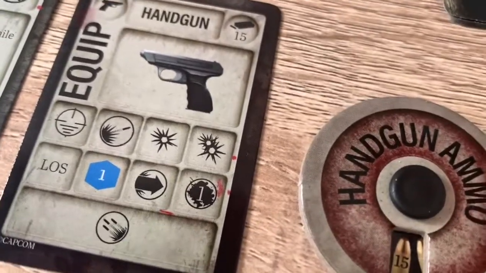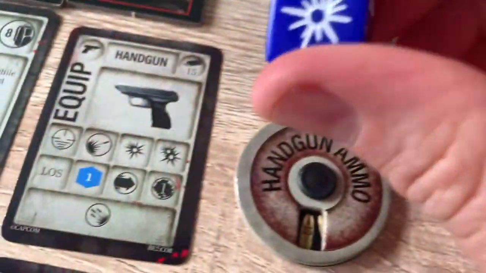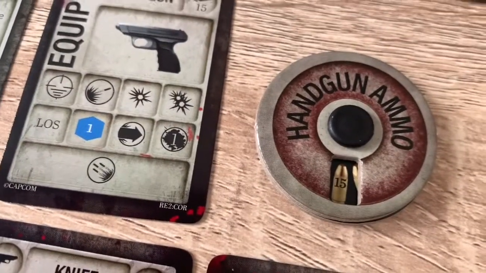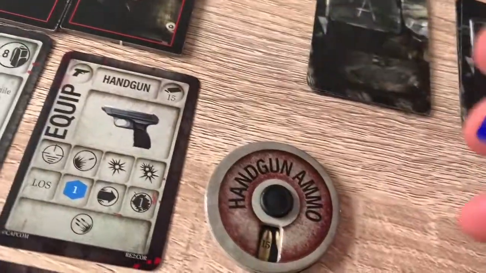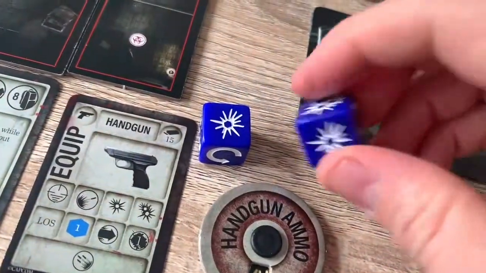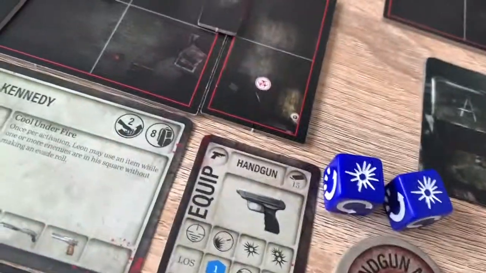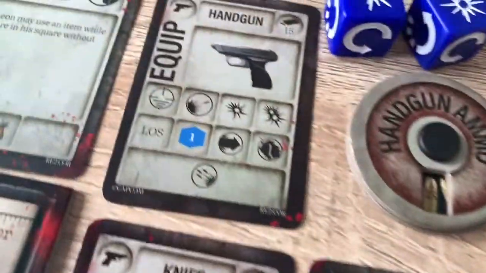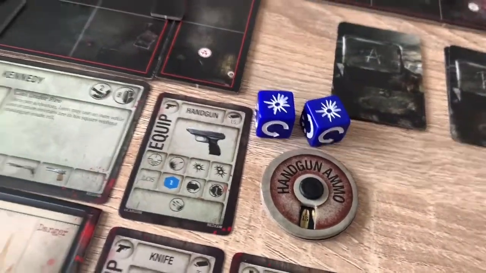Now these symbols here, the one hit and the two hit, correspond to the dice. So if I get one hit, I get a symbol here, which is a push symbol, which means I push the enemy in any way I like. And if I get two, I do one damage. So if I roll two, and I've got just that symbol, I only get that push effect. So the handgun is pretty weak, but it does have this rapid fire option, so you can spend more bullets to use more shots.